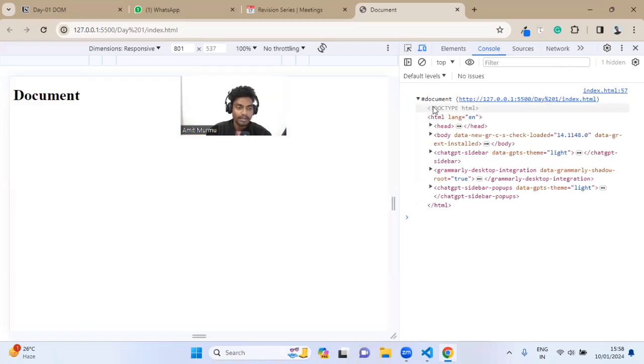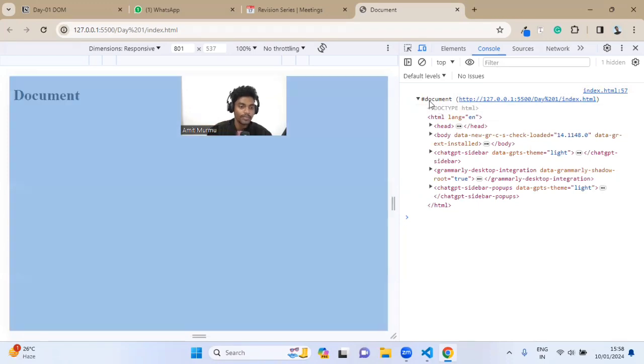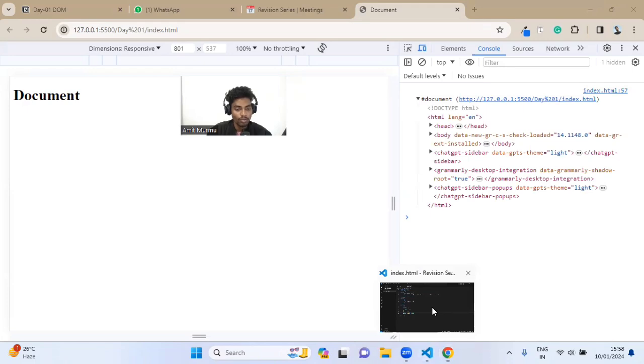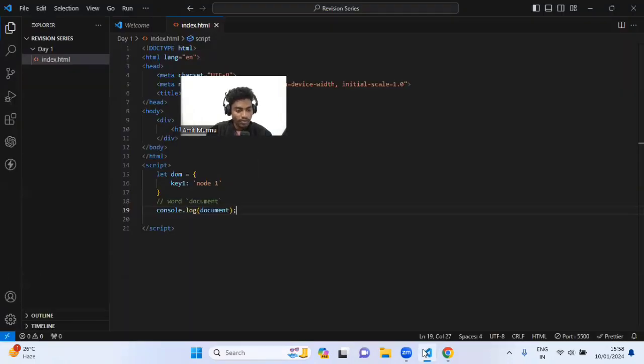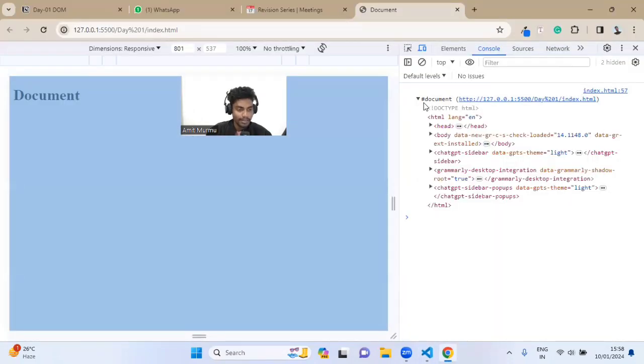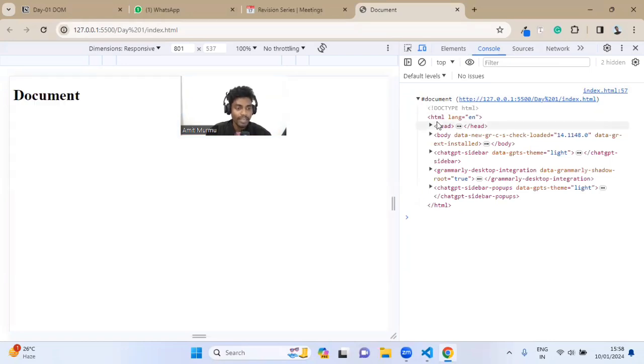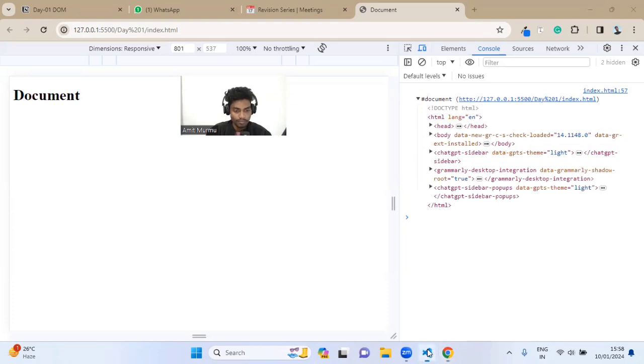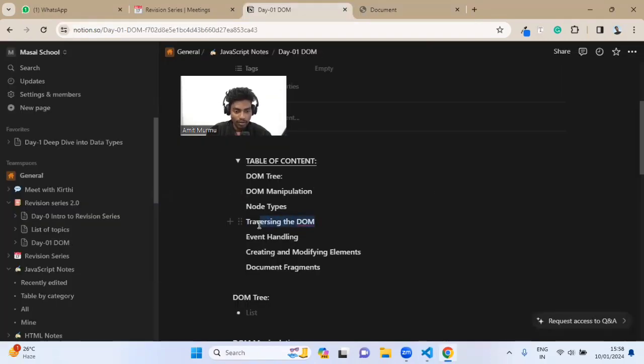Inside that we can see our whole web page is being stored. So document is a keyword in JavaScript which holds our whole document. Document is an entry point, and from that entry point we can access any element or any node.